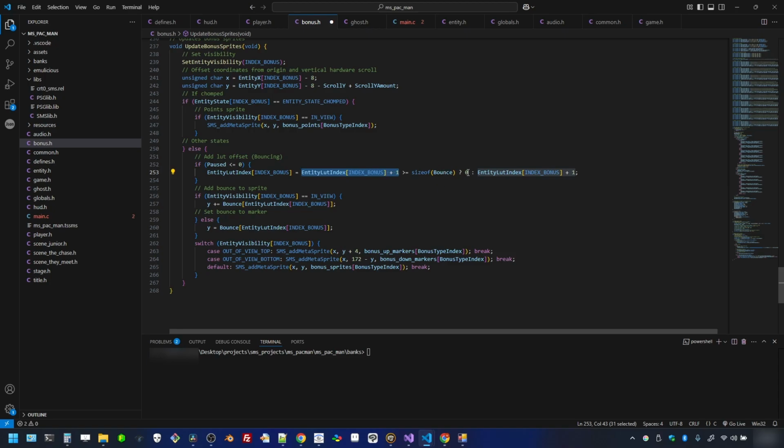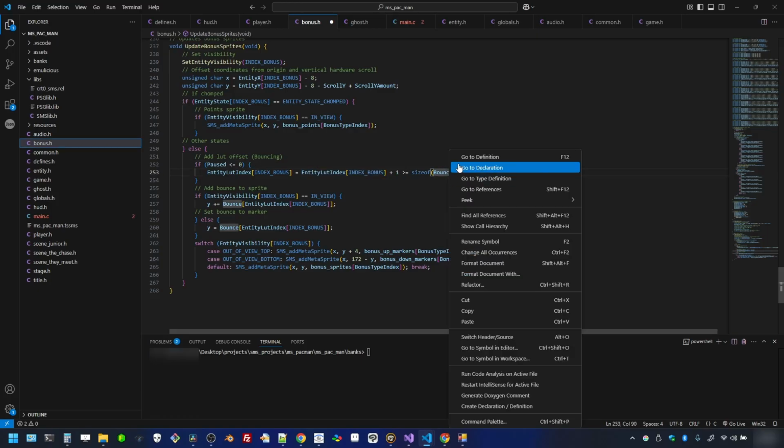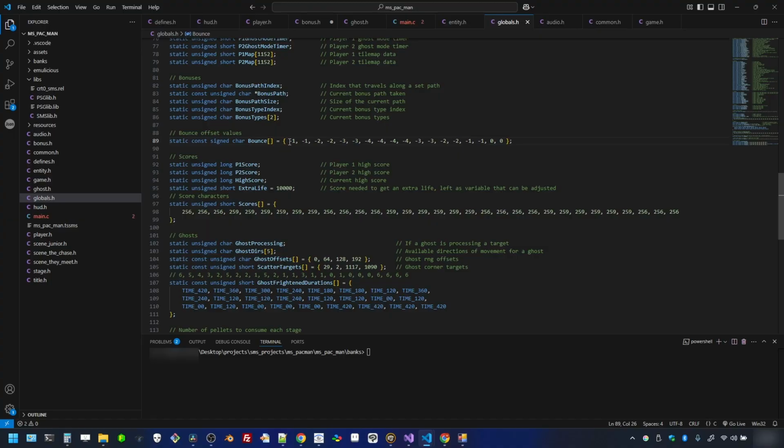If it is, we reset it back to 0. If it's not, we increment to the next one. And again, if we go to the definition of the bounce array, as you can see, it's just a bunch of single numbers. As the entity is being moved, we're going to add this offset to it. As you see, it's a -1.